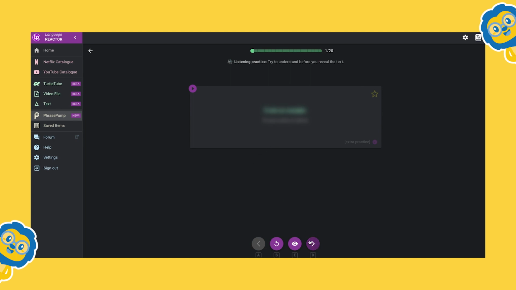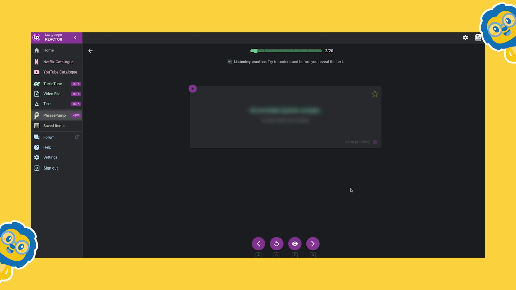Now you can use these triggers at the bottom using your keyboard. So you can see we can reveal the sentence with E, and we can play it again if we didn't quite understand it first. È solo un consiglio. Okay, and then we can reveal the Italian, and then I can try and guess what it means. And then when I want to reveal it, I can just press E again. And if I got it right, great. If not, then I can note it down and move on to the next one.